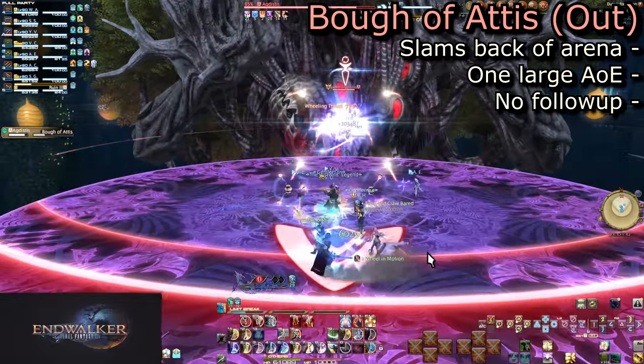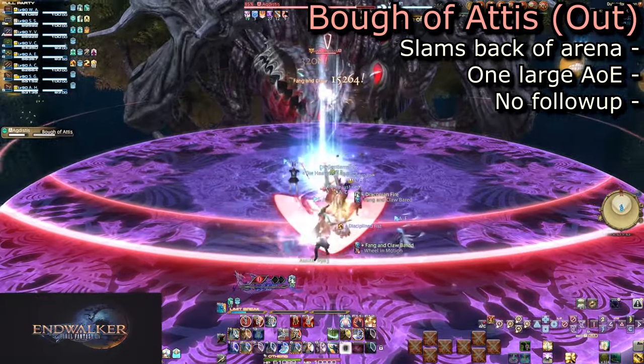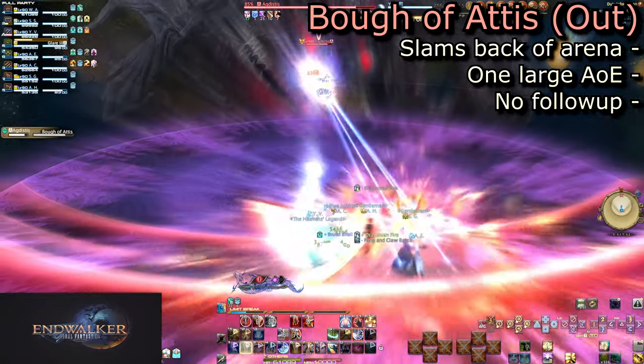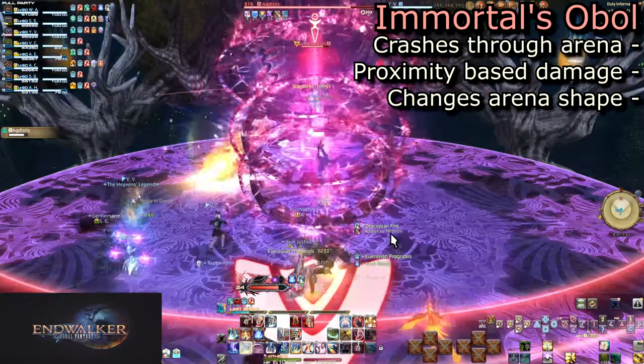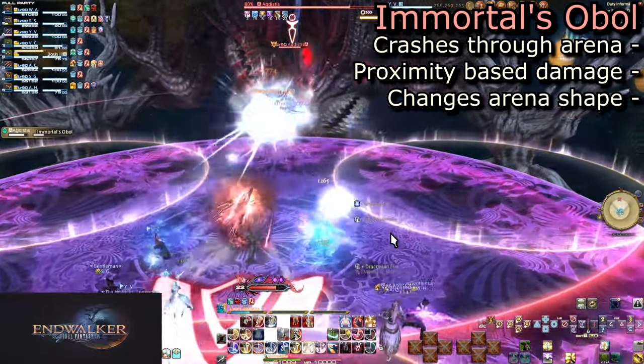There is no follow-up attack from this, but she will usually immediately move into another attack, like the first Bough of Attis. Immortal's Obol is a proximity attack in the dead center of the arena.